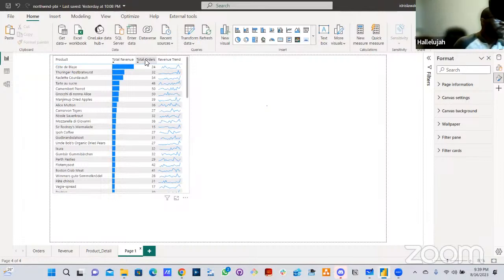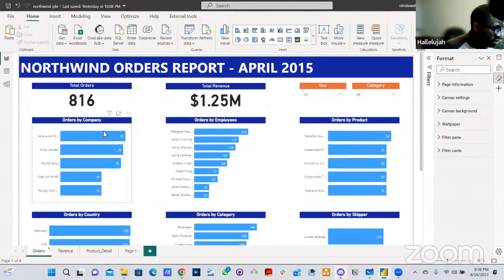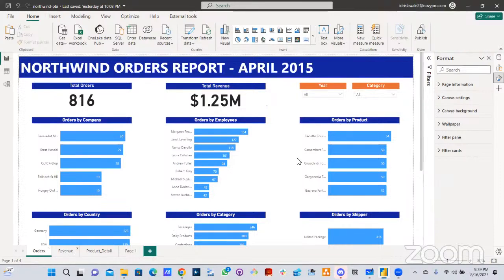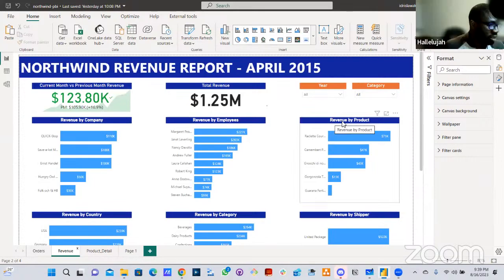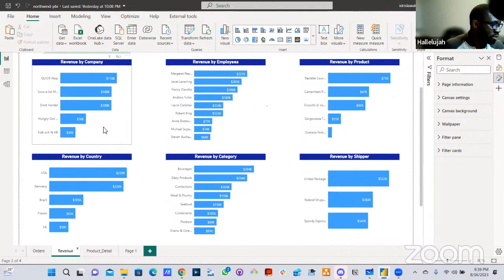So you could actually do this. You could take off this top 5 product. Where is it? This product. You could take it off. So bring this one here, take it off, and then add that one. But that one is going to take 2 spaces. That's just the thing that you need to take note of. It's going to take 2 spaces.